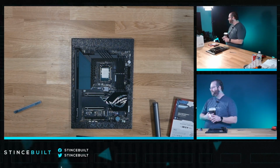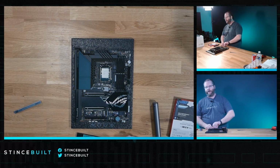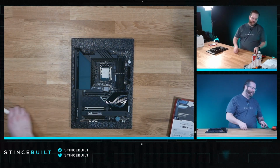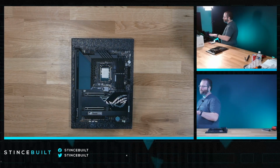SN770 is the little brother of the 850. Fantastic drive. They're really well priced. That's another great drive right now. If you're looking for a good budget drive, if you pick up an SN770 for a good price, that's a really good drive, even as a main drive. At Sensible, our main drives are the KC3000s, the NV2s, and Samsung, and then the 770s. Those are pretty much the 4 drives we carry here at Sensible.